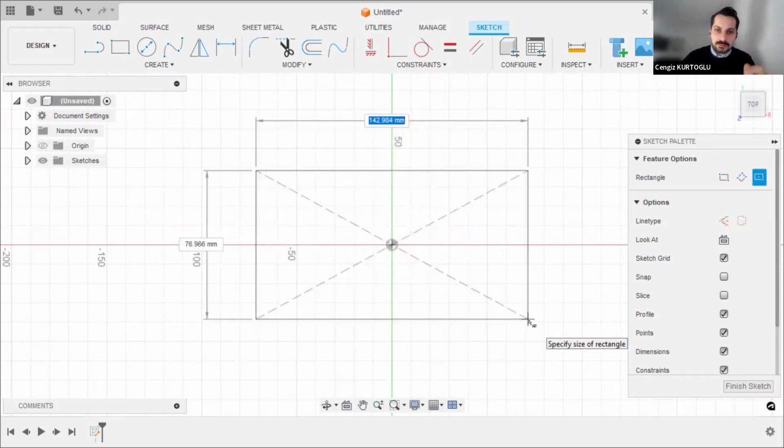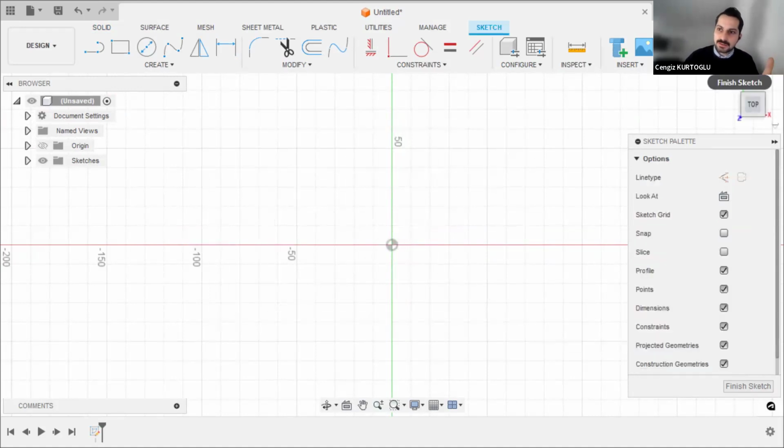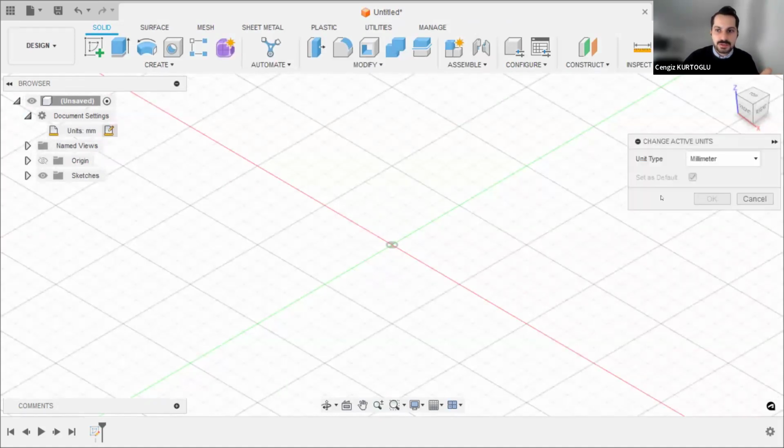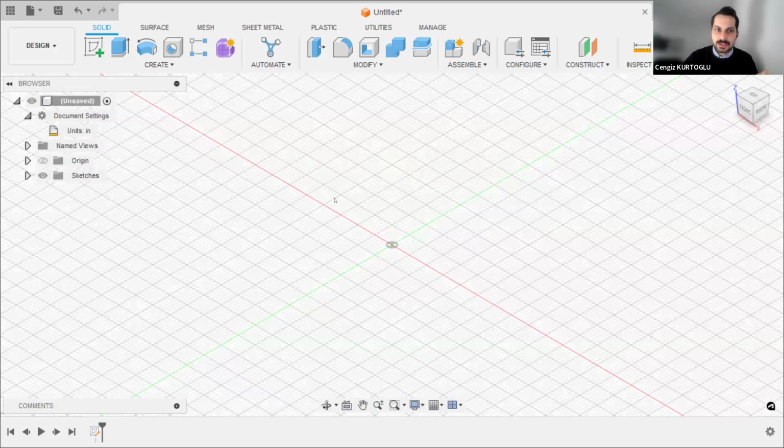Now it asked me for millimeter, and I forgot to switch the document settings. Let's change the unit type from millimeter to inch. Let's say okay, and it changed.